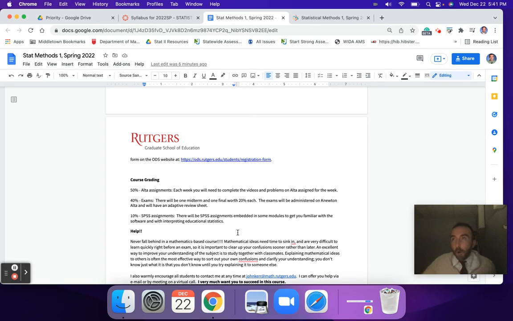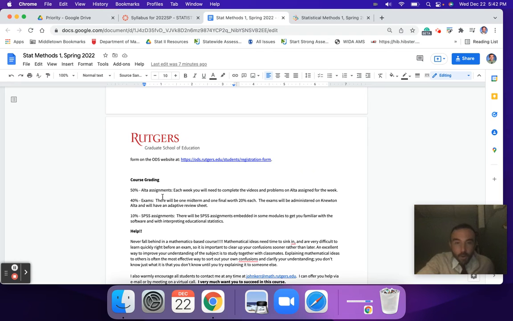Whereas bar graphs or things like that, that's a little bit shorter. So I would put 5 assignments that week, and that will be worth half of your grade. You'll need to complete the videos and the problems in order to earn full credit. I did set it up so that there's no late penalty. So if you don't finish on the dot, it's okay. I don't encourage you to do that, but I know life happens. So I did go ahead and not put a late penalty in, but I'm just hoping no one takes advantage and waits till May 1st to do all the work.